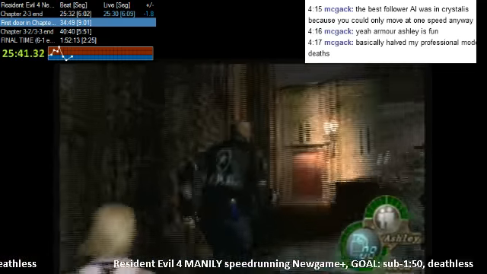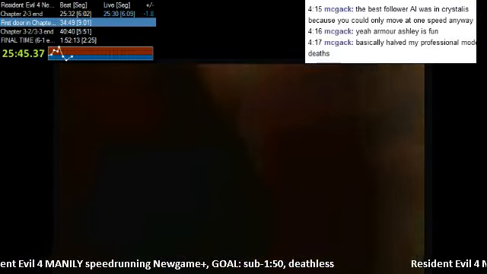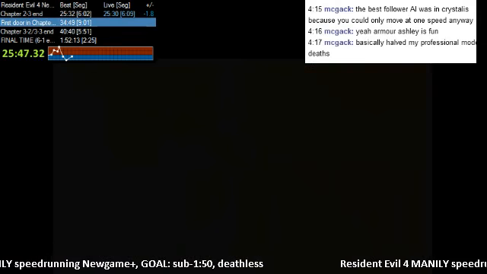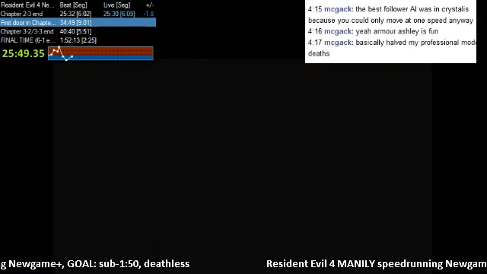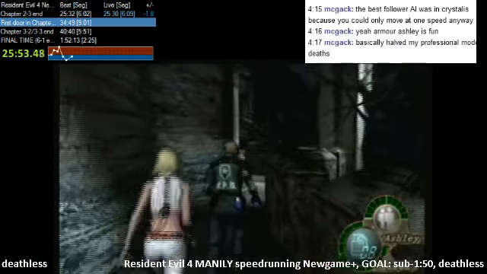I'm probably gonna start the castle with 7 flash grenades. There's one more flash grenade I need to use before I enter the castle. But I just lost... how did I lose 5 seconds there? 1, 2, 3, I don't know.